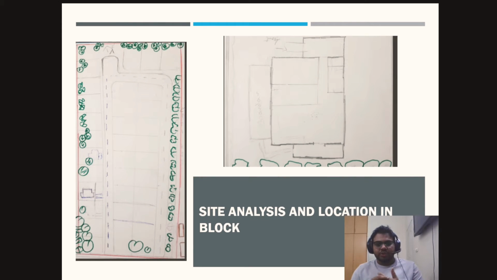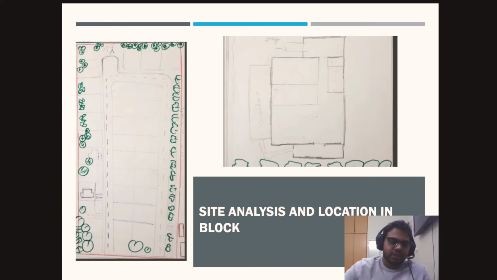Firstly, we come towards the site analysis and location in the blog. The reason for taking this step is to find where my model would sit in the area itself, how it will contribute to the community already built there, and also how it fits into the culture and the society that is already developed in the area. The area is in the suburb of Fairy Meadow in Wollongong, Australia, and I used simple sketches to represent my idea of where I want my building and my model to be.